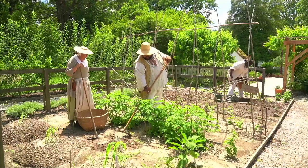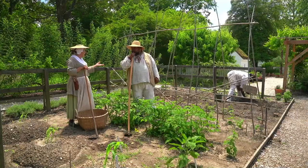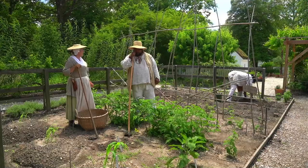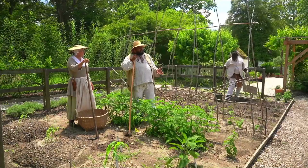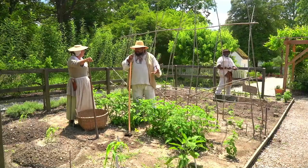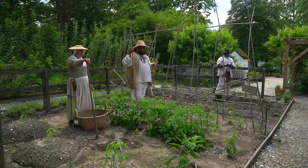So it's much like a peanut. I've heard that someone in Philadelphia as an oddity would have grown a peanut plant in a garden in a flower pot because it wasn't in his foodways. But at the same time, we have peanuts in the archaeological record of Richneck and other Virginia plantations, in Maryland and in North Carolina, and of course in South Carolina. So we know the enslaved people are growing this, and eventually it makes its way into Jefferson's garden at Monticello. But again, it's something special and odd, as in, oh, look what I have, as opposed to just, I'm going to eat this tomorrow.